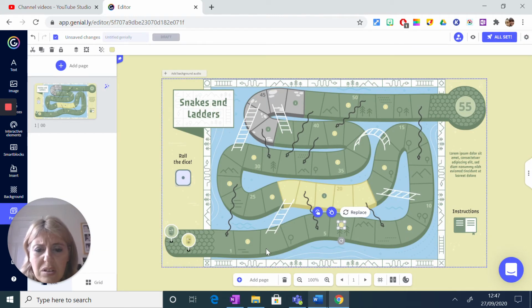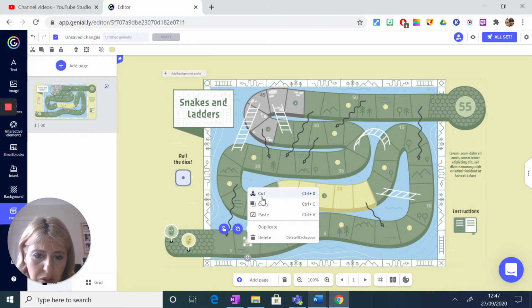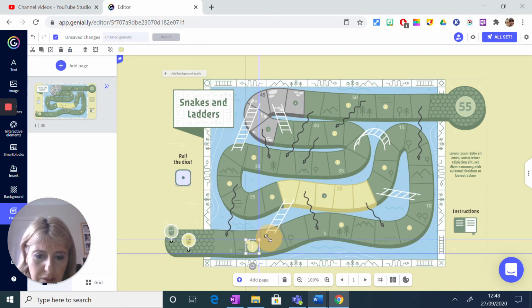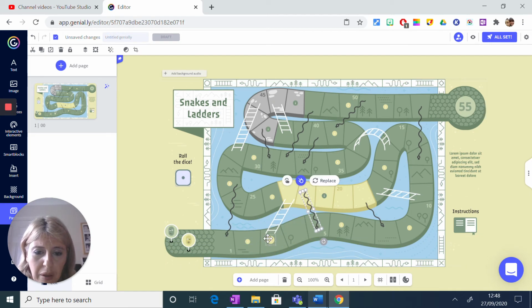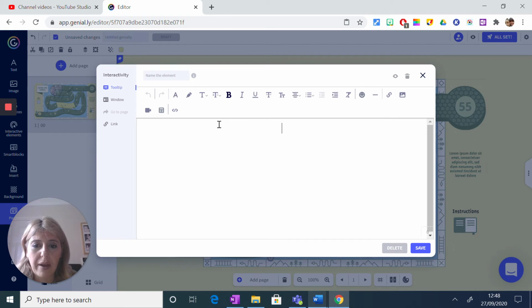If you think there are not enough tasks, and you want more than this, otherwise the kids are going to finish the game really quickly. So what you can do, can you see? You can right click and just go copy, and then come here and paste, and now you have the second element. You just move it in there, and then you can make more of them. And then again, as we did before, because you copied and pasted, you just change your question, okay?